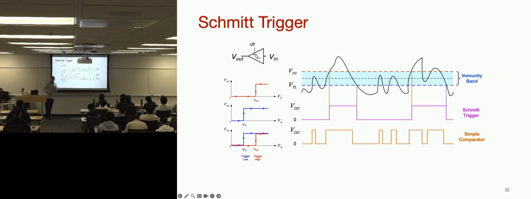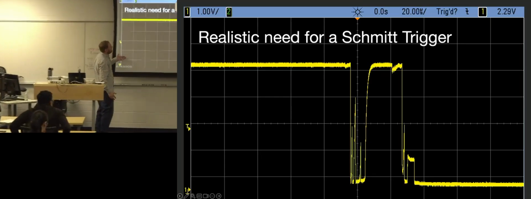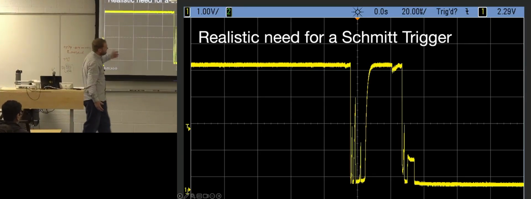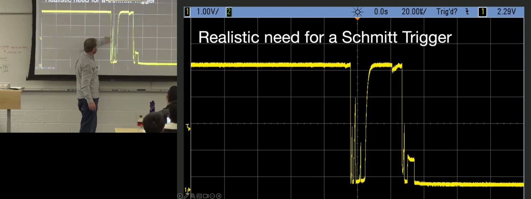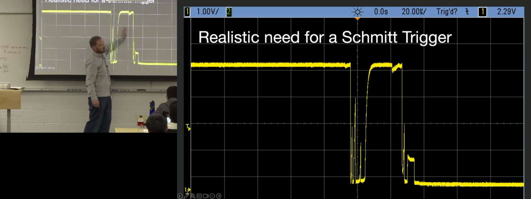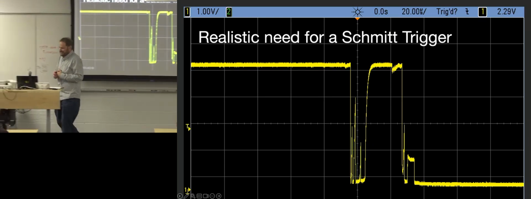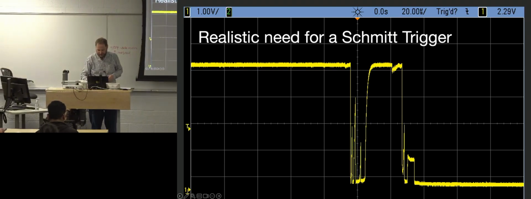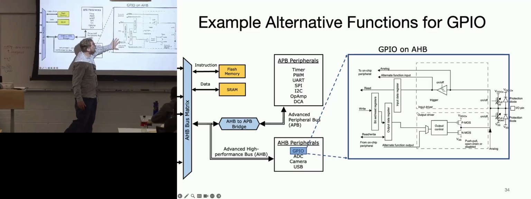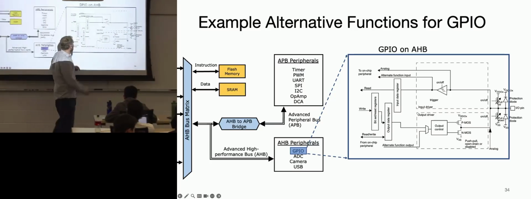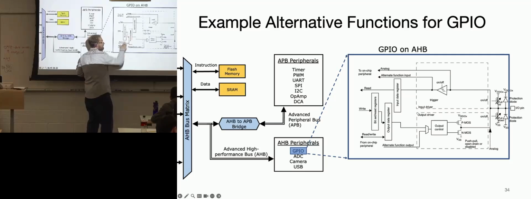And it's important to know that these things exist because this is typical, say this is a debouncing circuit, or some logical gate, some circuit you made where maybe it's a sensor that turns on when you have a distance sensor or something. And now all these little spikes occurred. This is an oscilloscope plot. You don't want anything to be triggered off these little spikes. You want it to know when exactly your data was here. So the Schmitt trigger is a tool to clean up logical edges. And all that exists inside your GPIO peripheral, one of these parts for every pin, and there's multiple, and then the registers live here.